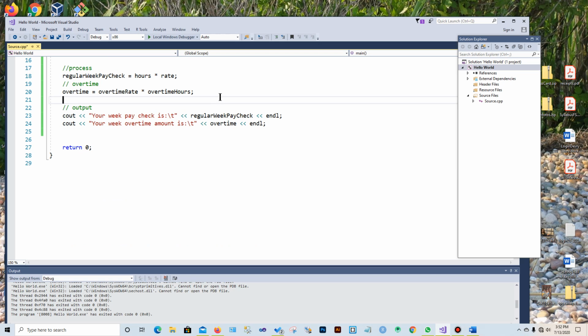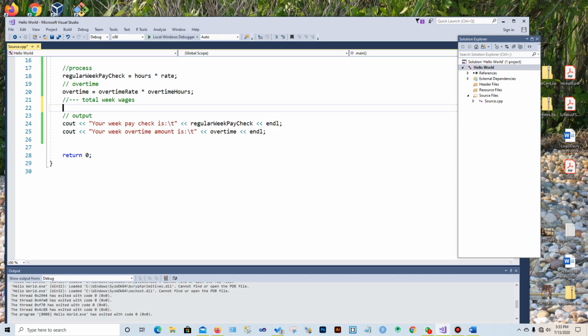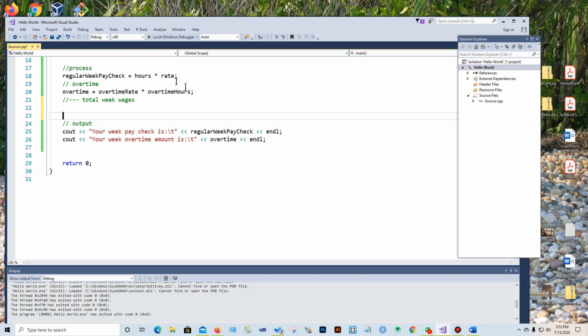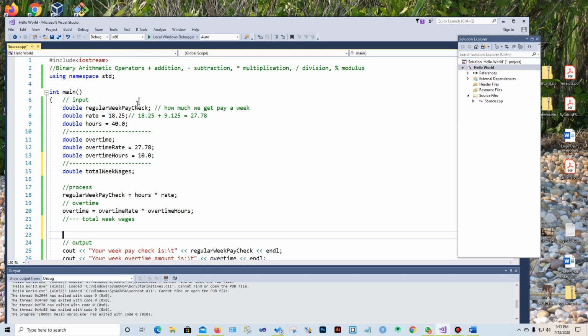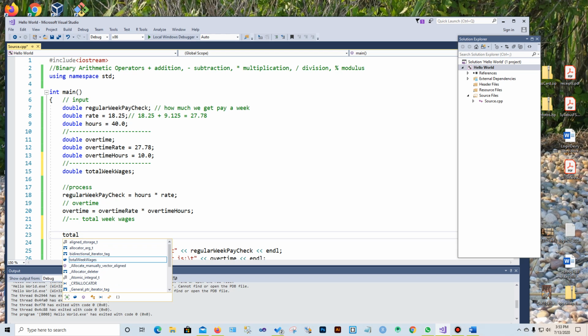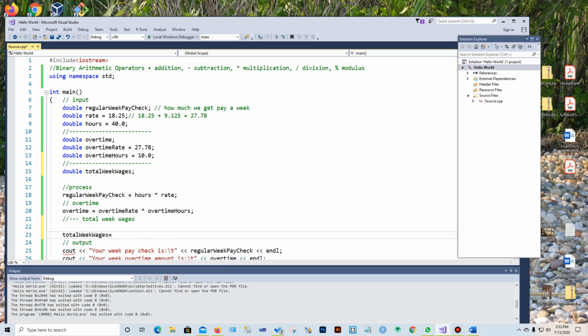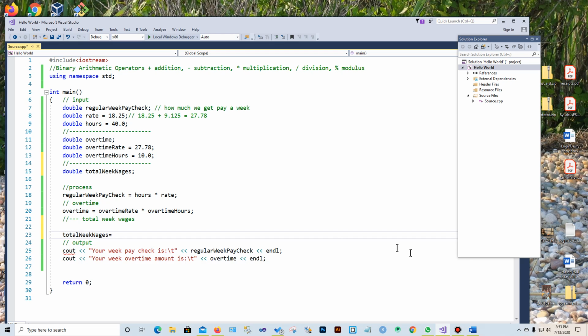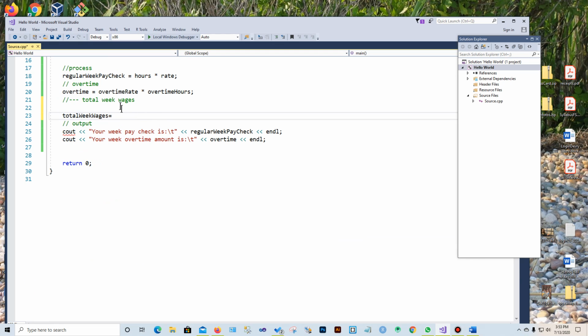So here we're going to put another line for total wages. All right, so how do you calculate that? In order to know how much I make a week, I'm going to type here the new variable that I just created. And then here I'm going to call how you do that.